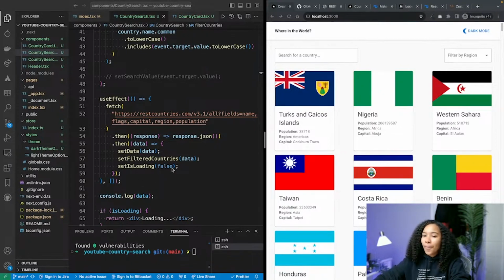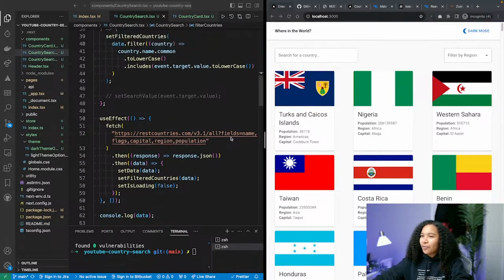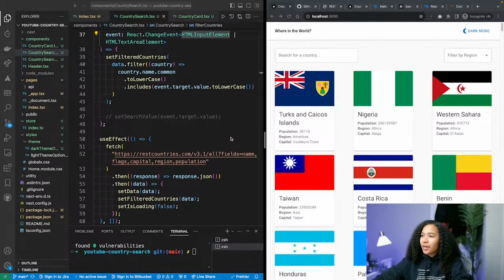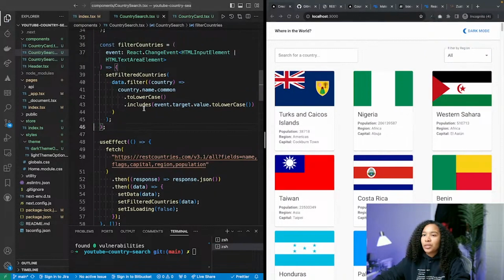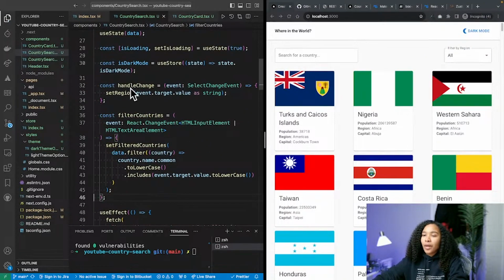Next thing we want to do, we want to think about filtering by region, right? So we filtered by country. Now, how do we filter by region? The way we want to handle this is sort of similar. Every country has a region. And so what we want to happen here is when this changes, it changes. So we've been given some initial setup work here from the app.